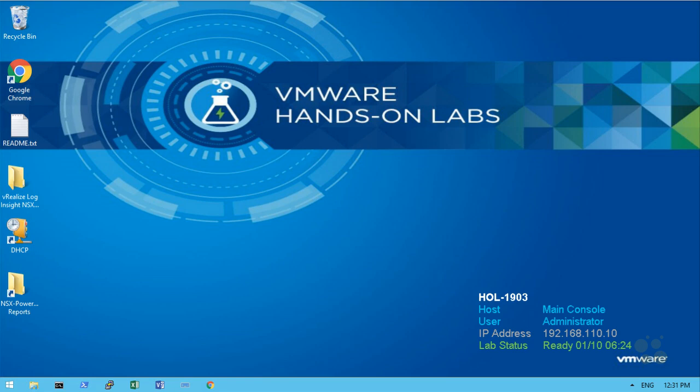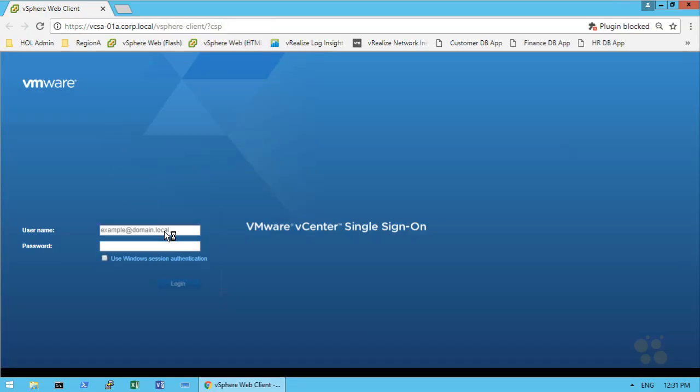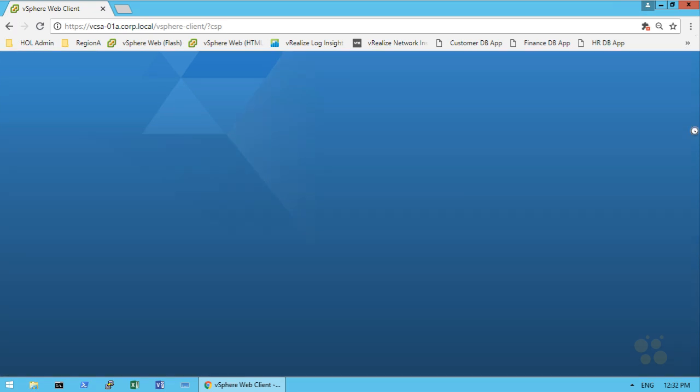So putting on our elite hat and doing some advanced management of our controllers, we're going to be on VMware's HOL 1903 lab, and we'll fire up Google Chrome. Log on as the administrator at vsphere.local. Put in the default lab password of VMware1! With a capital VM. And we'll go full screen.